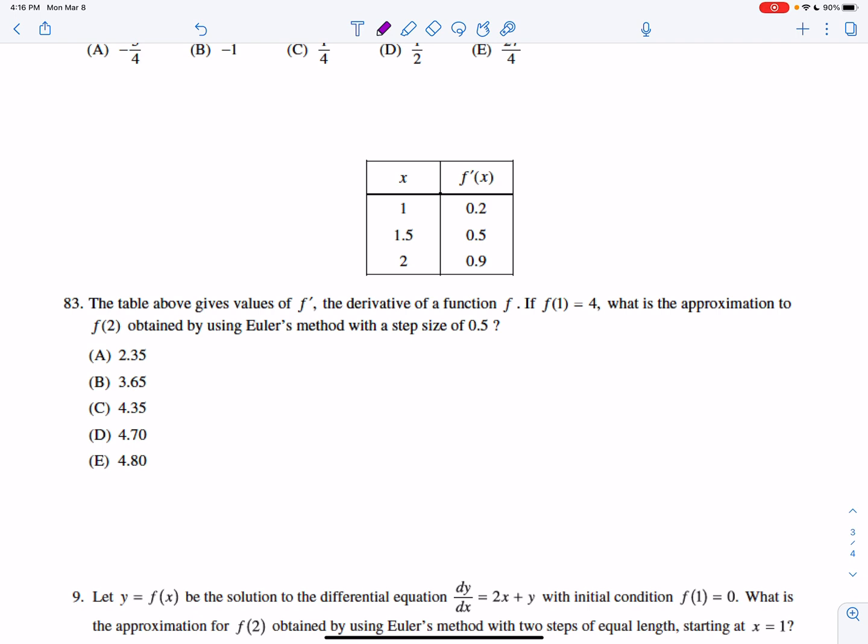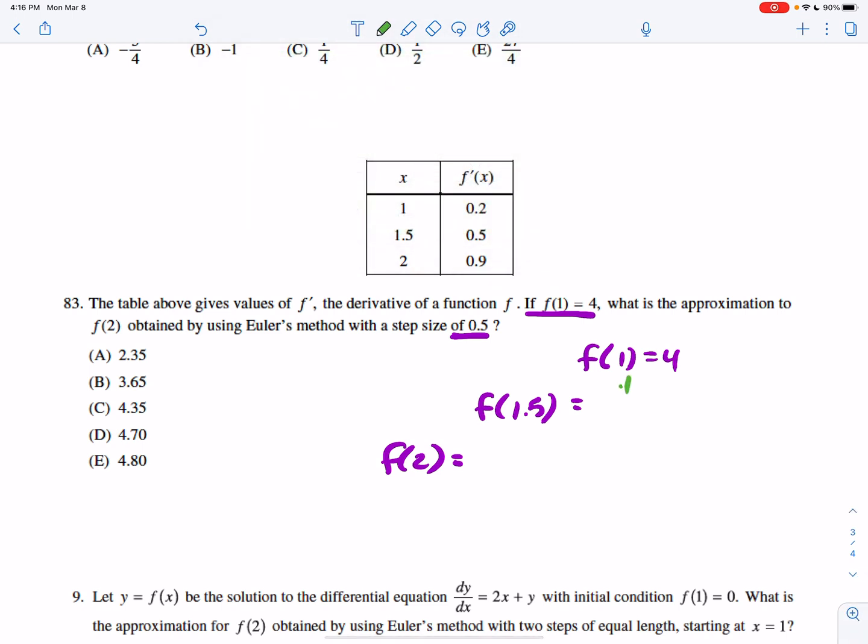Okay, so first thing you want to do is find out where you're starting. So the starting is the given here. So f of 1 is 4. So we're going to start off with f of 1 is equal to 4. And we're trying to get to f of 2, but with increments of 0.5. So the next one is going to be f of 1.5 and then f of 2. Okay, so we only have to take 2 steps here. The last one we had to take 3, I think. Okay, so here we go.